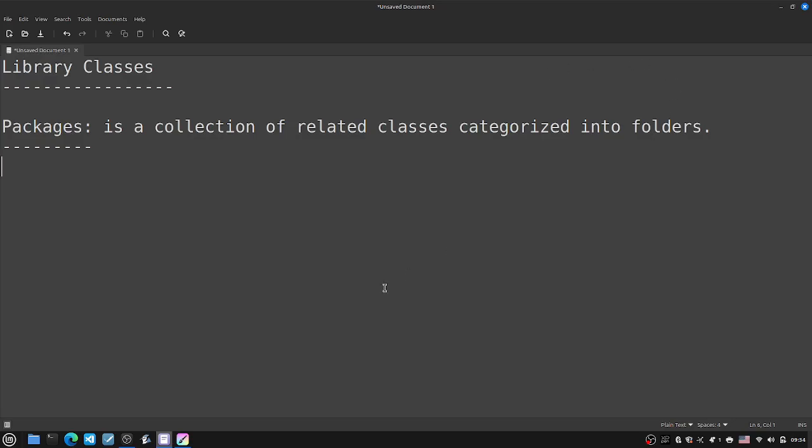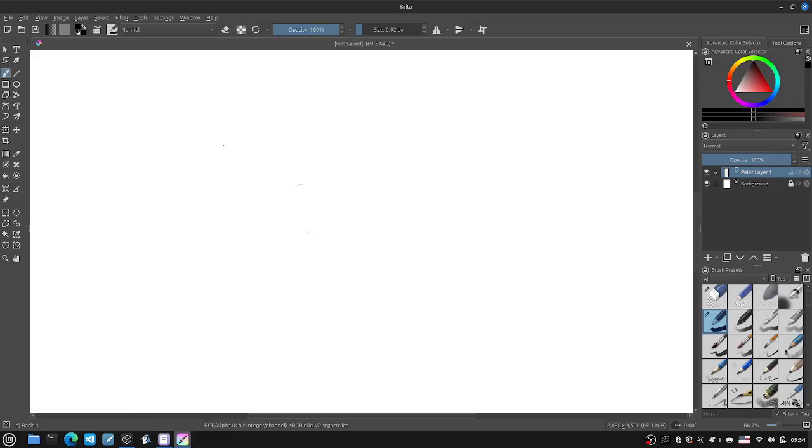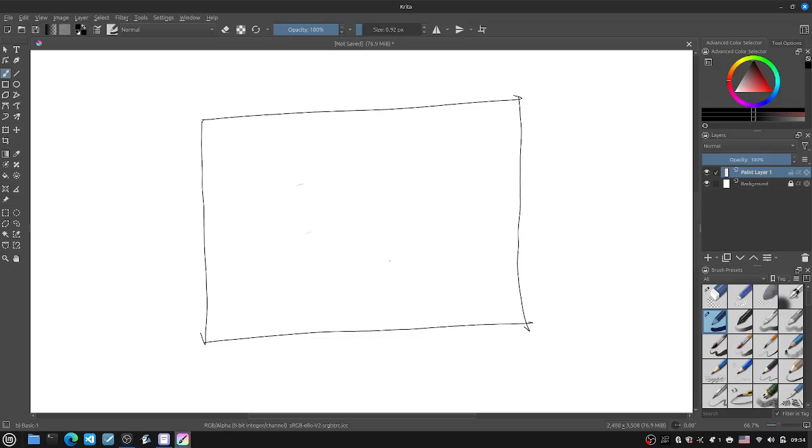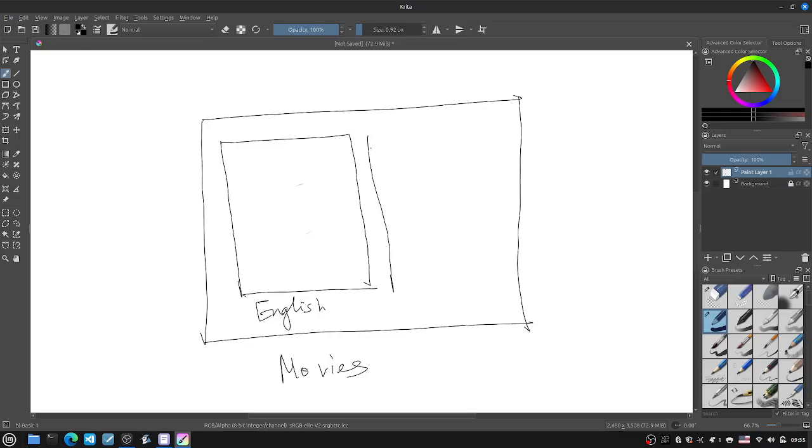Let's go into that. Let us consider that we have a folder in our computer. That folder is called movies, and inside that we have multiple subfolders. Suppose one folder is English, which will store a collection of English movies, and the second folder, suppose Hindi, a collection of Hindi movies.